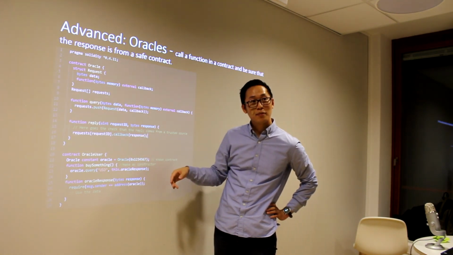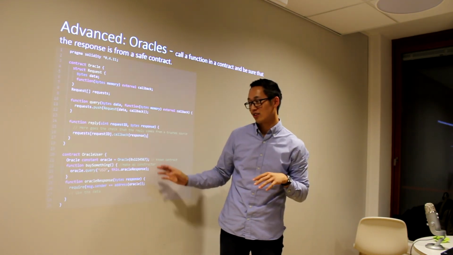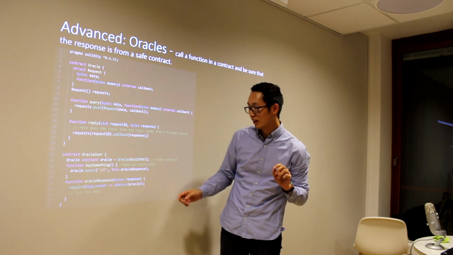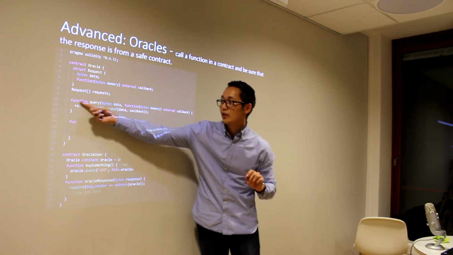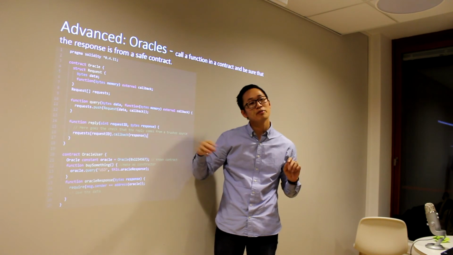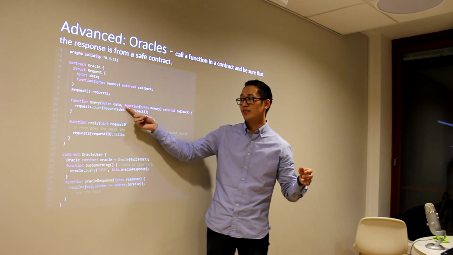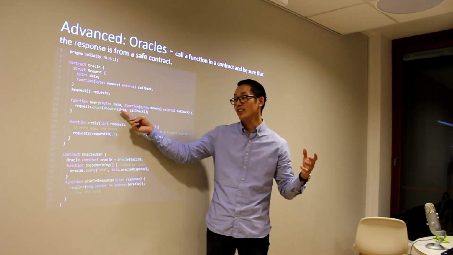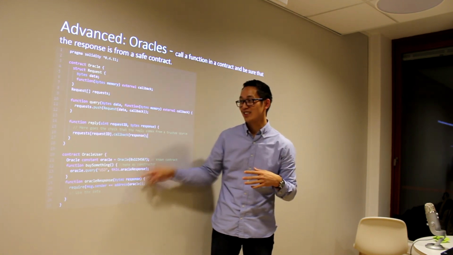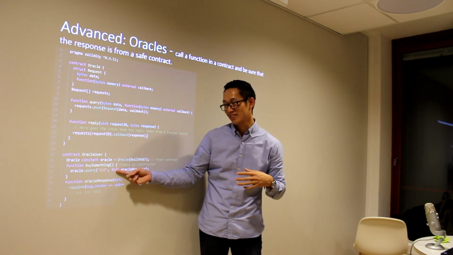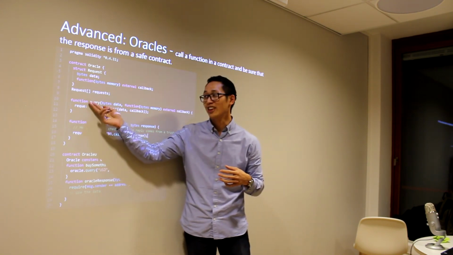Why would you pay? In a normal situation, it would not be like this. This is just an example. In a normal situation, you can write a require here that says you must pay me 100,000 ether, and if it's not 100,000 ether, then you can throw, so that the transaction fails. If this guy pays 200,000 ether, then everything will execute. So you can have a condition here.